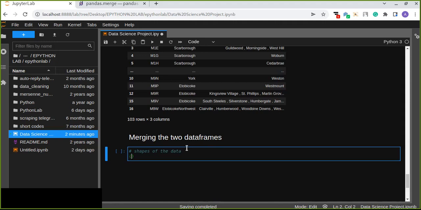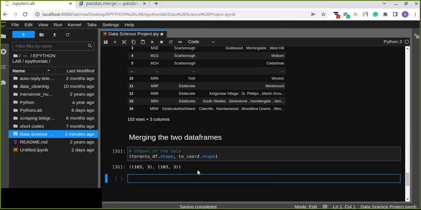Let's check that. The Toronto data frame has 103 rows and 3 columns, and the coordinate data also has 103 rows and 3 columns.